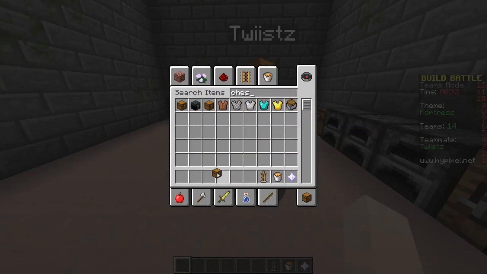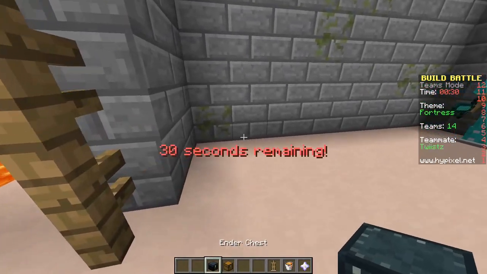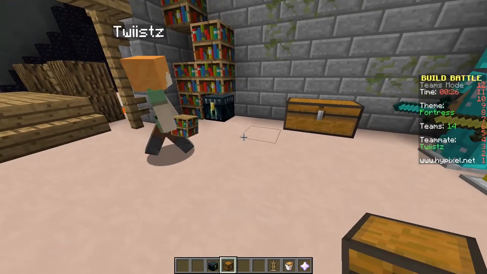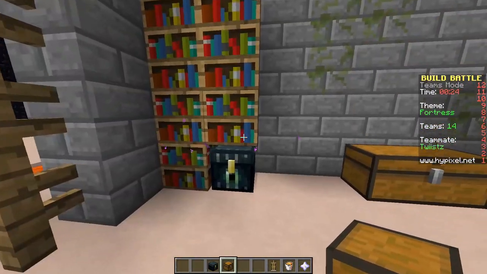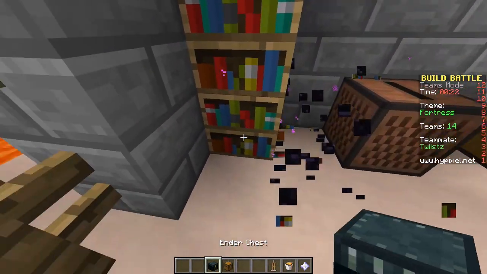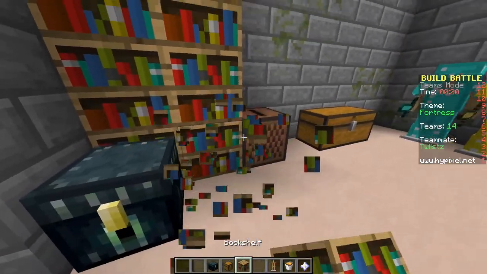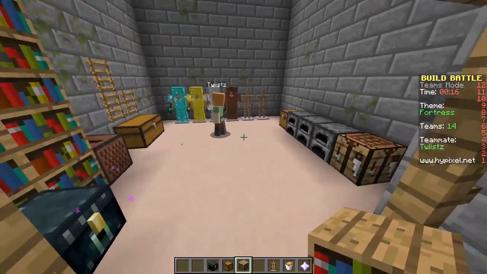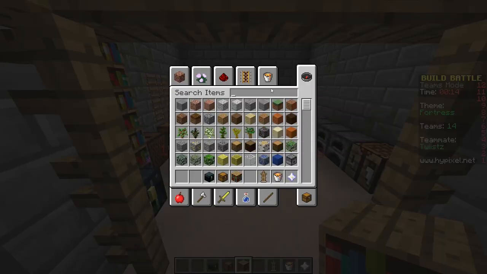I'm freaking out. Help me. 30 seconds. Okay, we need an ender chest. We need more regular chests. Like there you go. There you go. Can't even open up the ender chest like that, but whatever. Okay, whatever. Bookcases. Click upside down staircase over there. There you go. Wait, what? Never mind. God. Jeez. Okay, whatever. 16 seconds left. Okay. Oh my god.